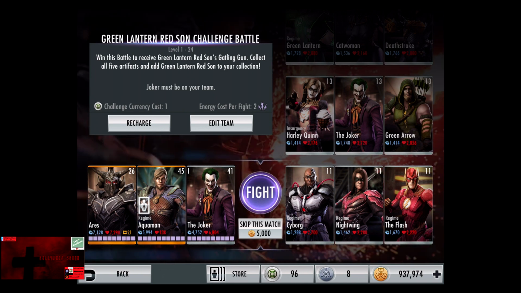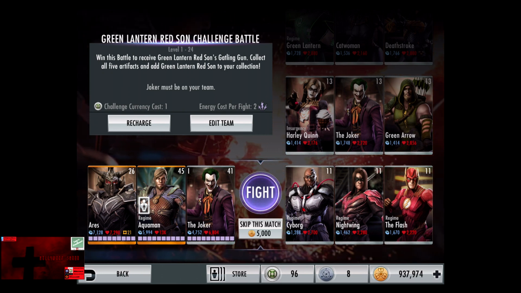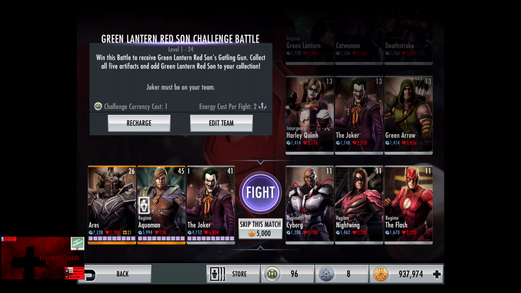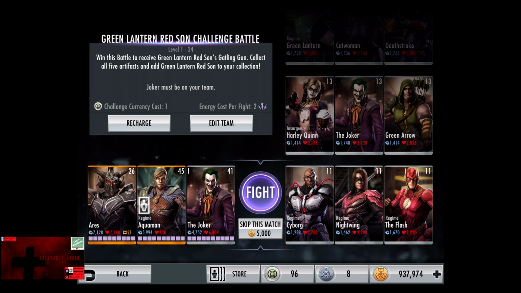In this video, we do the Red Sun Green Lantern Challenge Battle 4 on Standard difficulty. 1 challenge currency, 2 energy per fight, and the Joker must be on your team. Starting the match off is level 11 Silver, Regime Cyborg, Regime Nightwing, and Regime the Flash. And for all 12 fights, we're going to be showcasing Luchador Bane, Zatanna, and Ares. Skip the match is 5,000 credits.